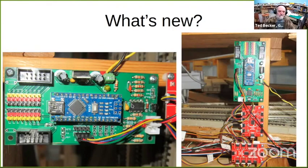This is my node. I call it a node board because it is a node for my network. I have a 5-volt regulator on it, so I power it with 12 volts. It has servo pins brought out to 2 sets of 8 with the ribbon connectors.